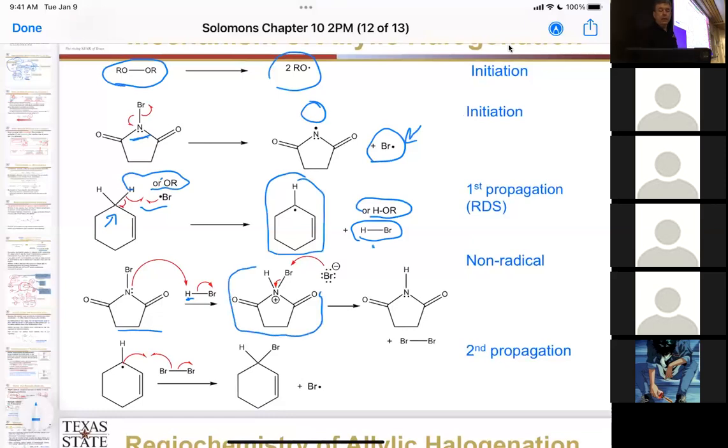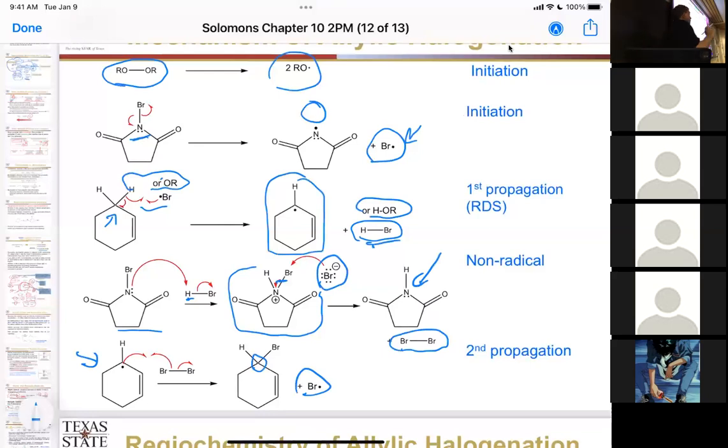And when we create this salt here, we can actually have this act as our nucleophile and break that weak nitrogen-bromine bond again, giving us a little bit of bromine. Okay, once we get a little bit of bromine, that can react with our allyl radical to generate our product plus a bromine radical. And the whole thing starts over again. And then at the end, you're going to end up with all of the hydrogens being abstracted by the succinimide, and that's going to precipitate out. You're going to have all the bromine that isn't used converted into HBr, but anything that gets converted to HBr gets turned back into bromine and can be used again. So it just keeps going and going and going until you run out of reactions.